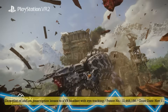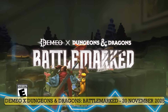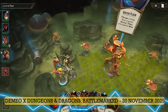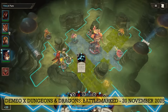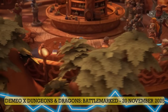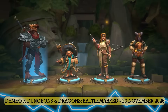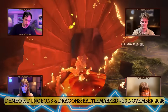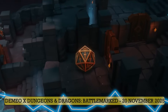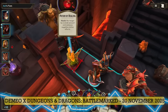Let's talk about next week's releases. First up, releasing next week is Demeo's Dungeons & Dragons Battlemarked, landing on the 20th of November. If you've played Demeo before, this is basically taking that formula and dropping it straight into the Forgotten Realms — so you get proper Dungeons & Dragons flavor in a streamlined digital board game format. You control a small party of classic D&D classes like Paladin, Sorcerer, Ranger, and Rogue, and the whole thing plays out in turn-based tactical combat. You get a deck of abilities and attacks, and every turn you adapt to whatever cards you draw.